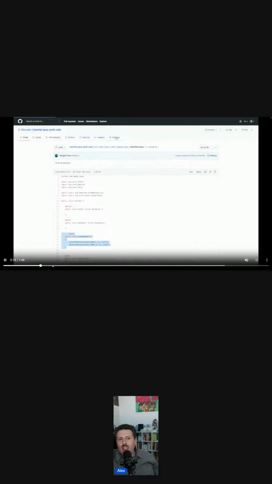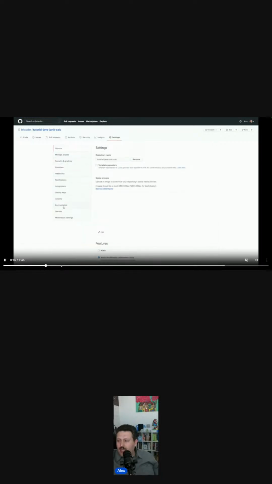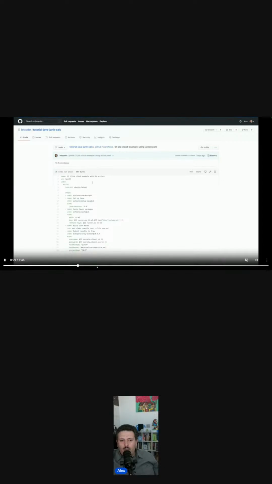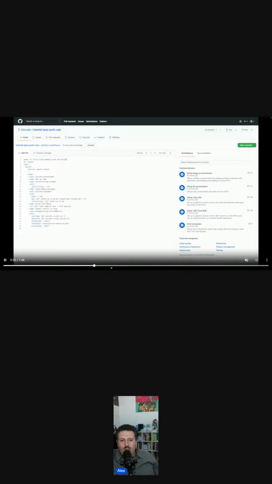We're going to go back into GitHub. I'm going to go into the settings of our GitHub. And we're going to put onto our code here. We're going to basically call out some important things. Right, we're going to edit this file. We have our secrets, we have our connection, and we have everything we need so that Xray and GitHub can talk to each other. We'll do a quick run.